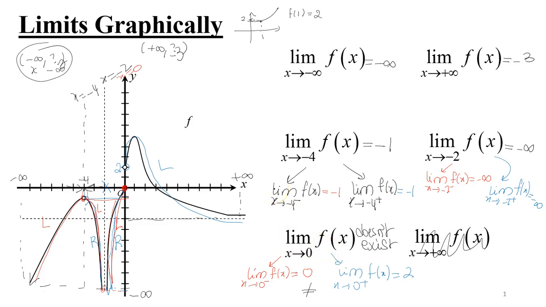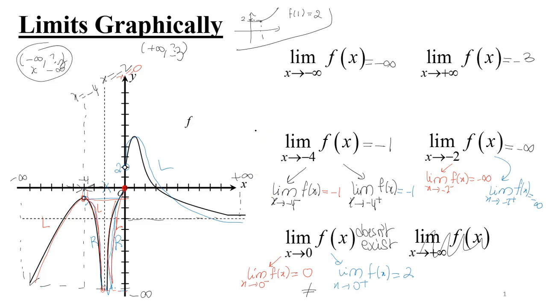So to recap, finding limits graphically is the same thing as finding the value of y corresponding to a given value of x, the same way you do for any function. If you're given the value of x, you just project on the curve parallel to the y-axis and read the corresponding value of y. Whenever we're dealing with restricted points or infinite bounds, it might be a little bit more tricky, but the concept is the same. You look at that value of x, you project it on the curve to see the behavior of y there in order to read the value of y and determine your limits.